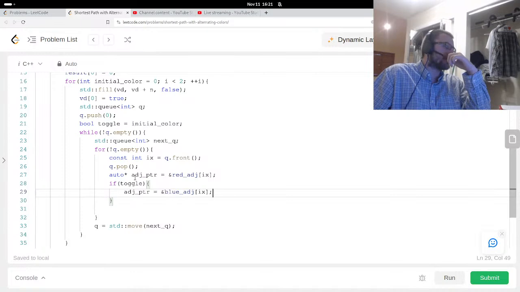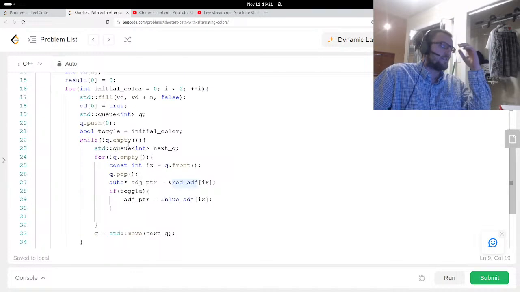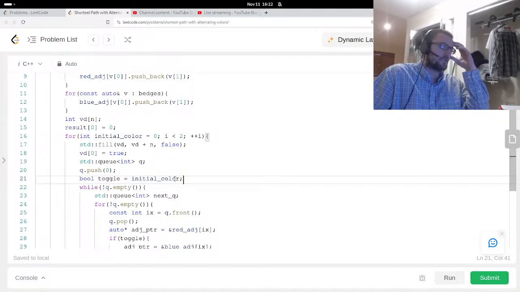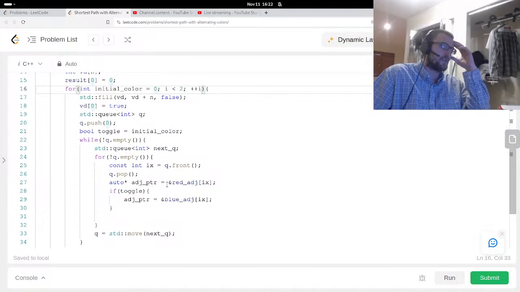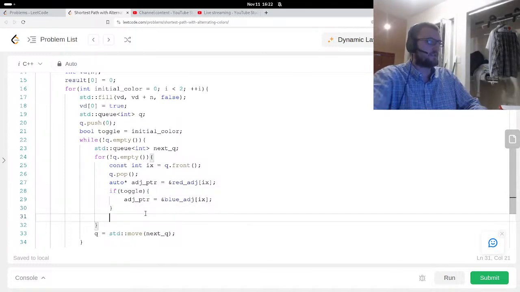So the reason for this is, let's say toggle starts off at color 0, which we'll say represents red. And if toggle is on, then it's blue. This is reasonable, I think. Then we can say const reference adjacency is the dereferenced pointer.